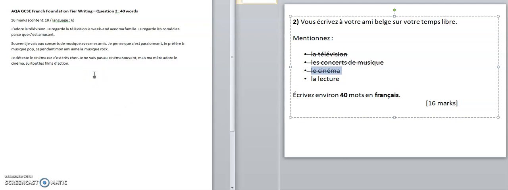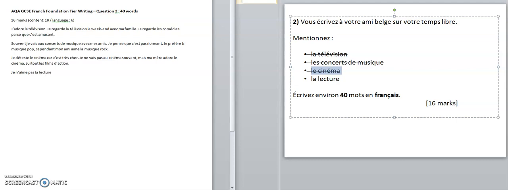Surtout. Okay, and the last one then, la lecture, reading. It means reading, so if I know that, I can write a lot about that. But say I come into this exam and I'm under pressure and I can't think what la lecture means, but I know I've got to mention it. So this is where I just stick to an opinion. I've had j'adore, I've had j'aime, I've had je déteste. I'm going to have the last one in the four. Je n'aime pas la lecture.